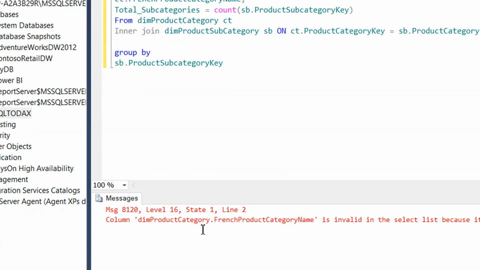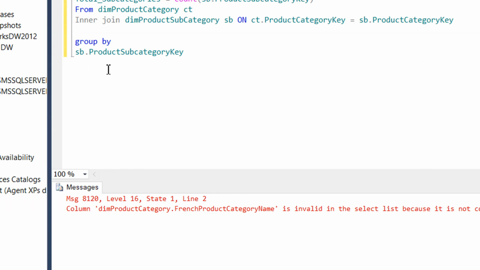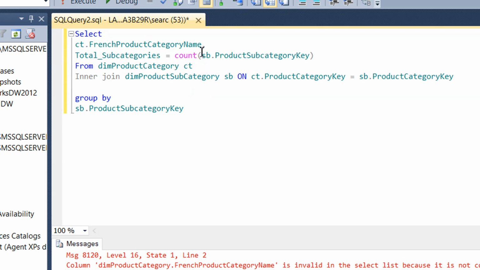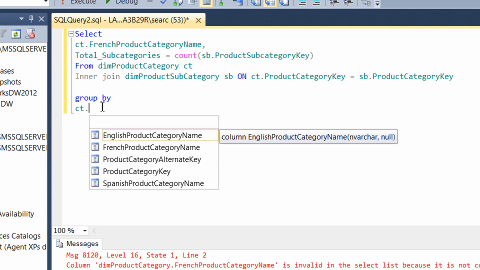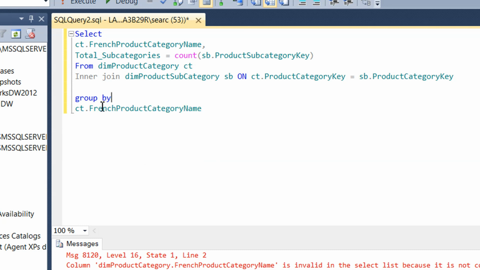So here the category name is invalid in this context, because then we have to write here city dot French category, but we need here English category name.